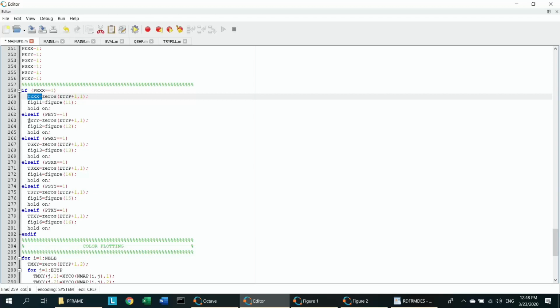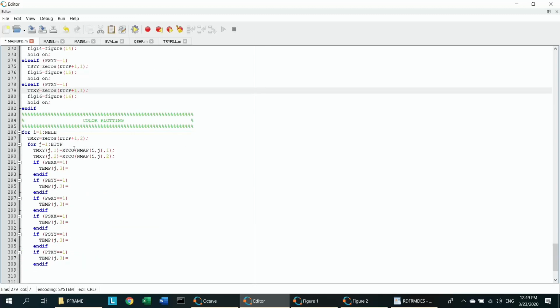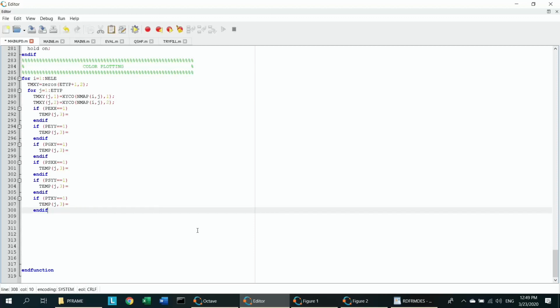Alright, okay, so TX will be allocated, and if it is not necessary, then it will not be allocated, so it will not waste your space in the RAM. Okay, so we come down here, we have all the coordinates transferred into temporary X and Y coordinates, and then N4.